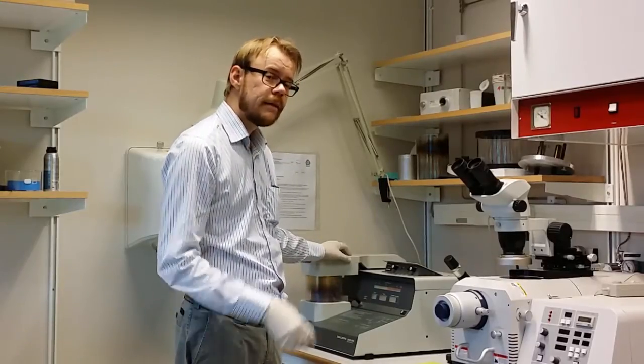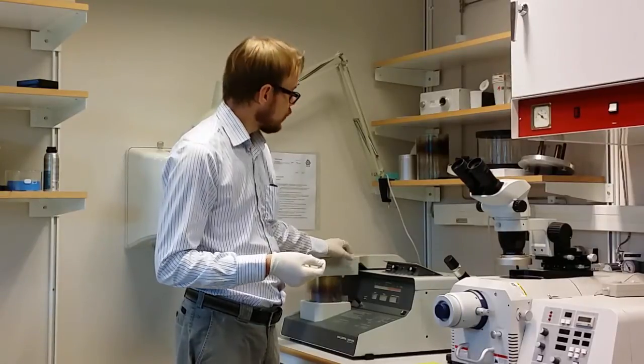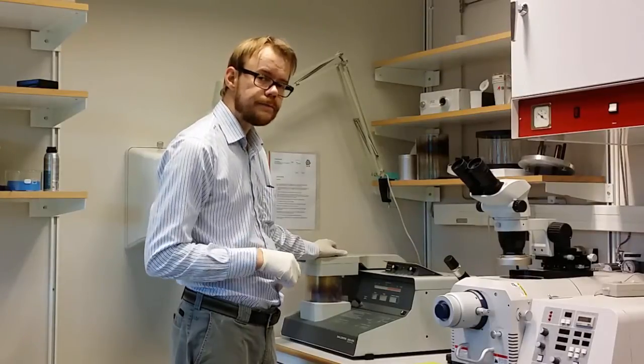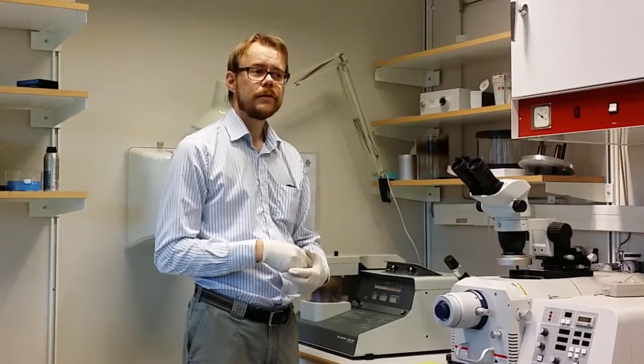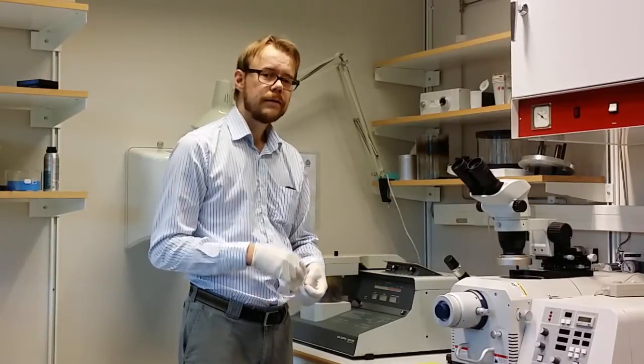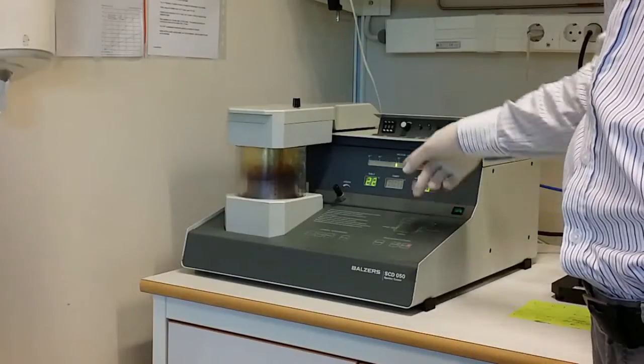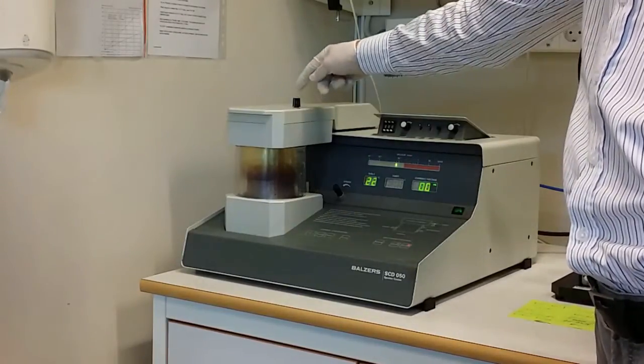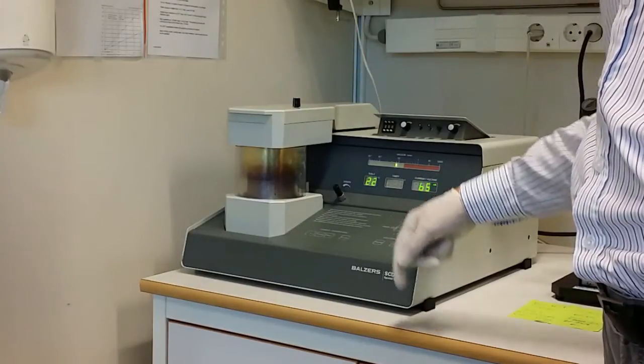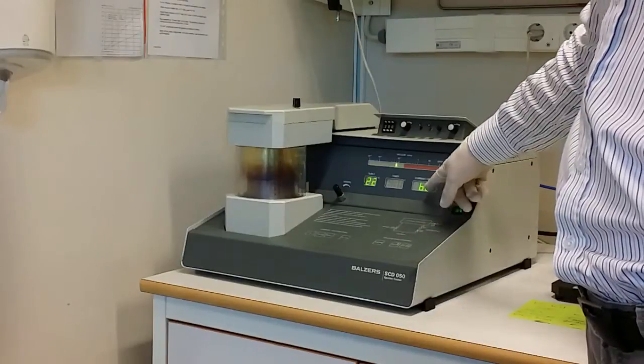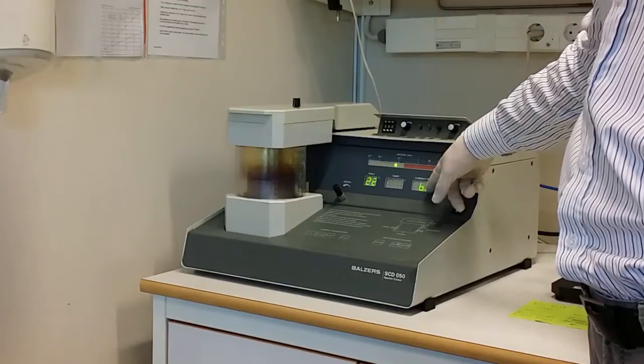One nice thing with this machine is that the thickness of this coating layer that you achieve is depending on how long the sample is inside the chamber. So by setting the time here you can actually control this quite good. That you can compare to a carbon evaporator. It is sort of like a one shot thing. You shoot off the carbon rod and then you get some kind of carbon layer on top of the sample. The thickness is not very well controlled. I think this is good. Now the pressure is better than 10 to the minus one. So now we can turn on the high voltage. But before we do that make sure that this shutter is closed. So I have it in closed position. Otherwise it will start sputtering immediately. High voltage goes on and you can see that the current has stayed 60 milliampere. You can choose to change this value if you like. But today I am going to use 60 milliampere.